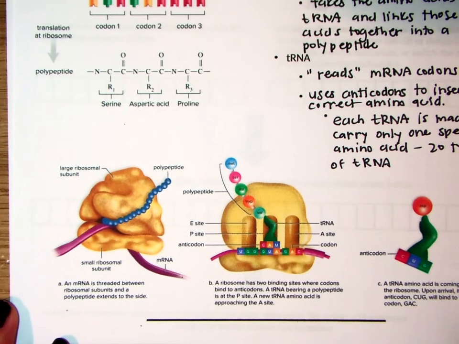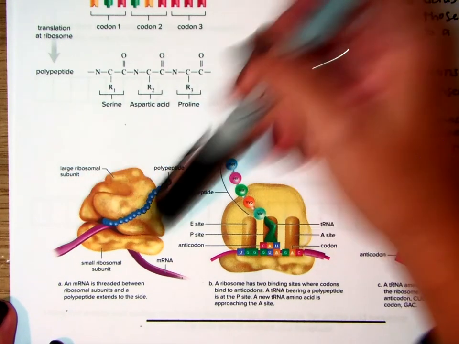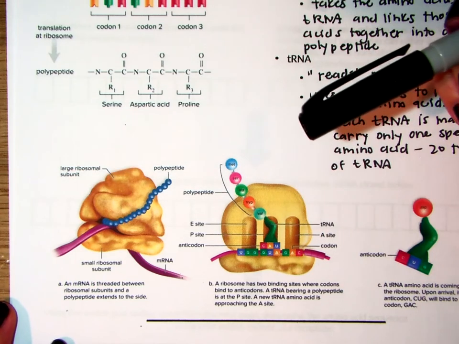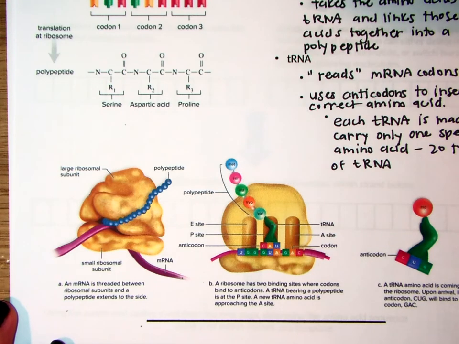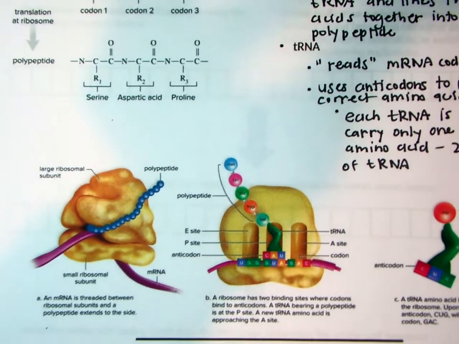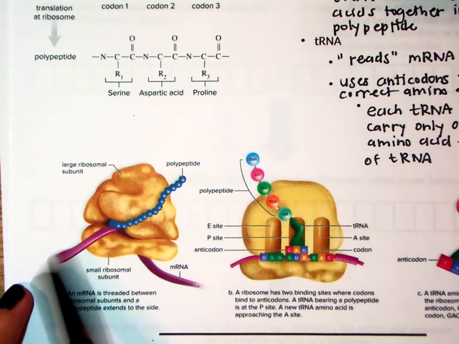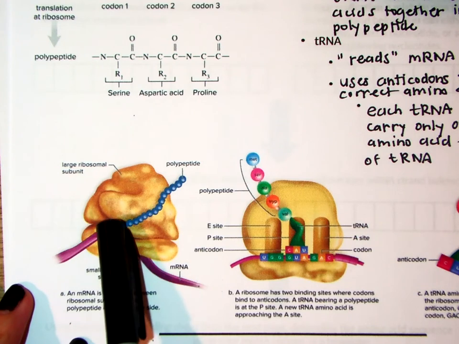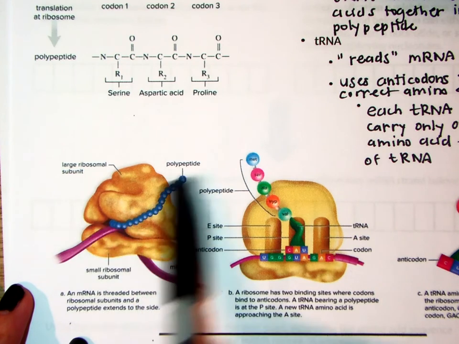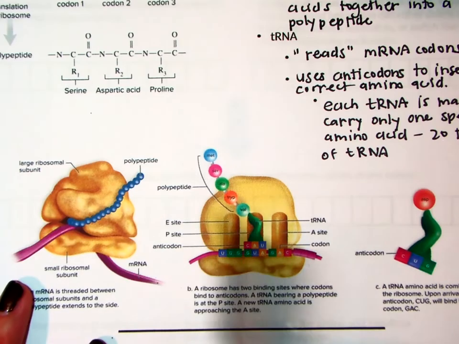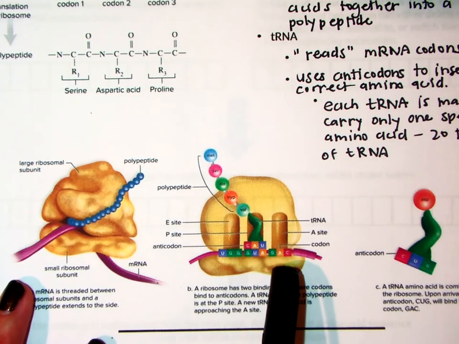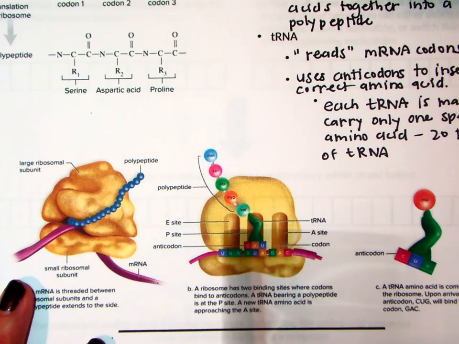And I don't think you necessarily need to know this, but the top part of the hamburger is called the large ribosomal subunit, and the bottom bun is called the small ribosomal subunit, because one is large and one is small. And then here in this image, you've got the mRNA going through here, and at the same time, it's building this polypeptide, the chains of amino acids. So this is more like a real life picture. And then this is a picture showing all the codons and the anticodons and the name of the amino acids and so forth.